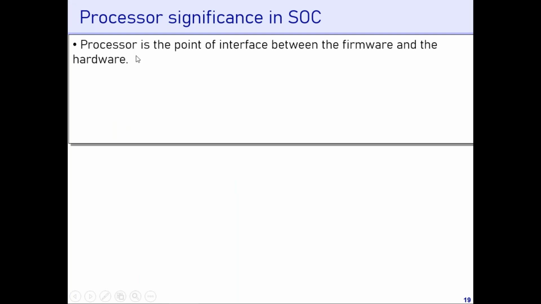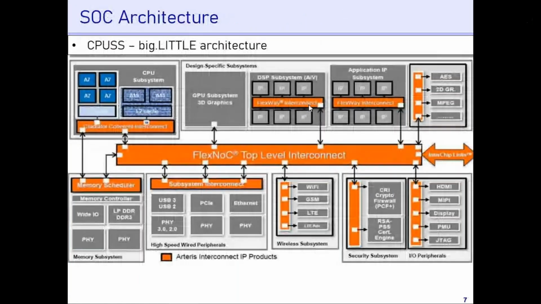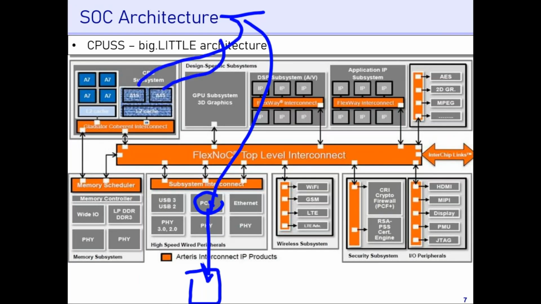It means if I need some transfer to happen from the SSD controller to the SSD storage, my operating system cannot directly inform the PCI. It is not possible. Everything has to go through one of the processors only.